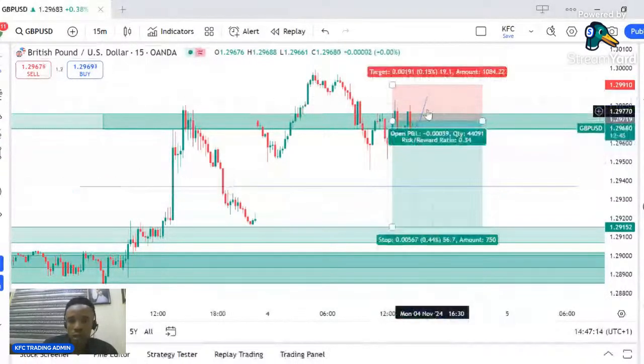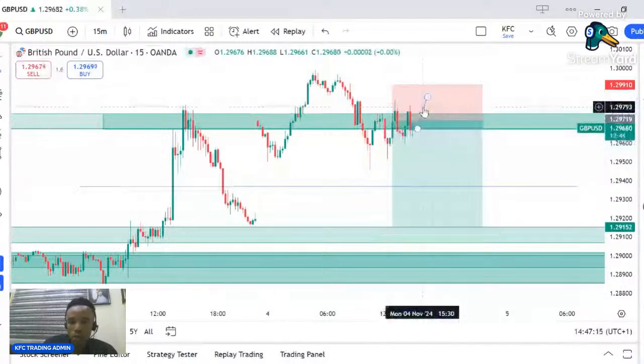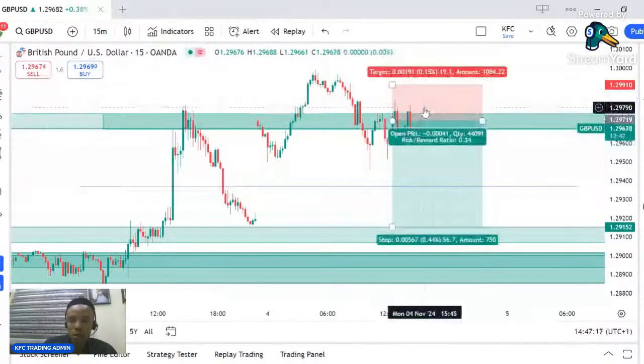Okay, so I'm not going to sell now. Let me wait a little bit, but I'm about to go in for a sell, and then I'm going to be catching this move. So in case you want to take partial, this can be your first pick.